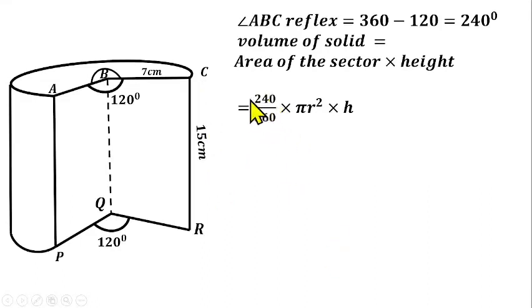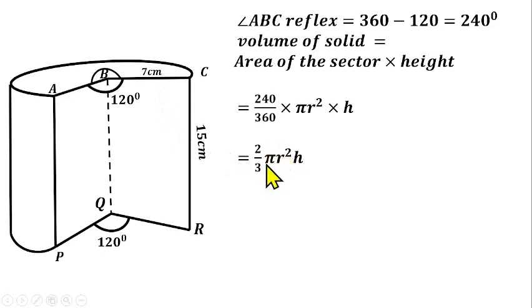But if you reduce this angle, 0 can cancel 0, 12 can go in 24, 12 can go in 36. So that will give us 2/3. So that means even from here, I can say that the whole diagram here is 2/3 of a cylinder. So that's another way you can see the question. This angle helps us to deduce that everything you are seeing here is 2/3 of a cylinder. Do you understand that?